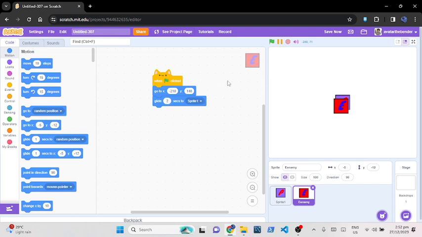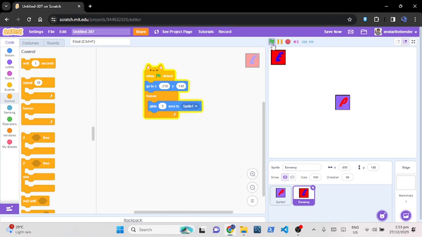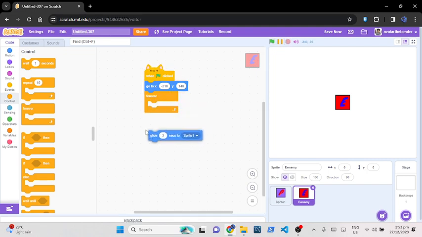But if you put it to 2 seconds, it will glide. If you put it to 3 seconds, it will glide. But if we put it in a forever block, it will come in the center. So glide blocks are not suitable, and let me tell you why.